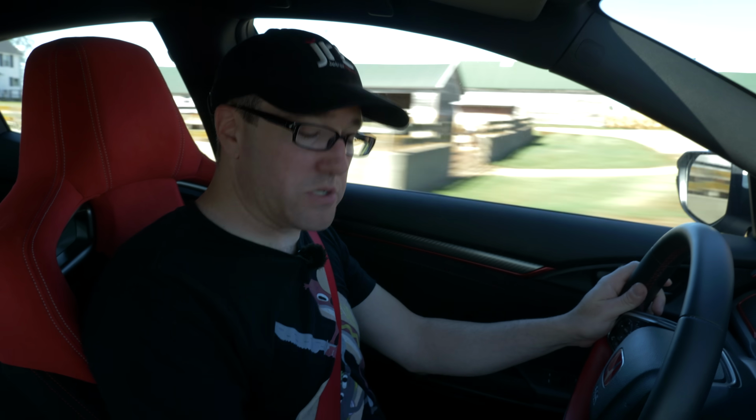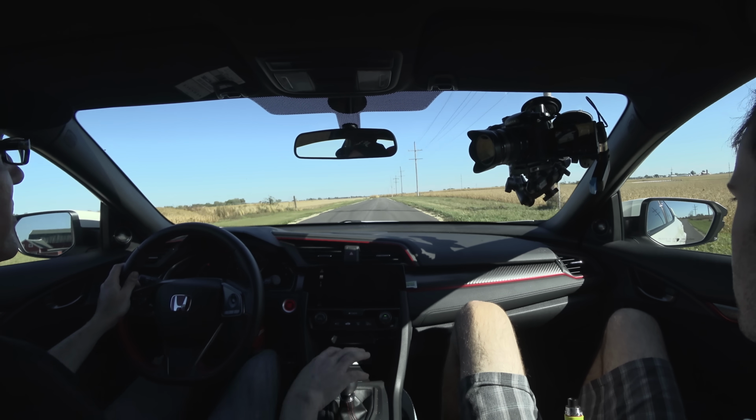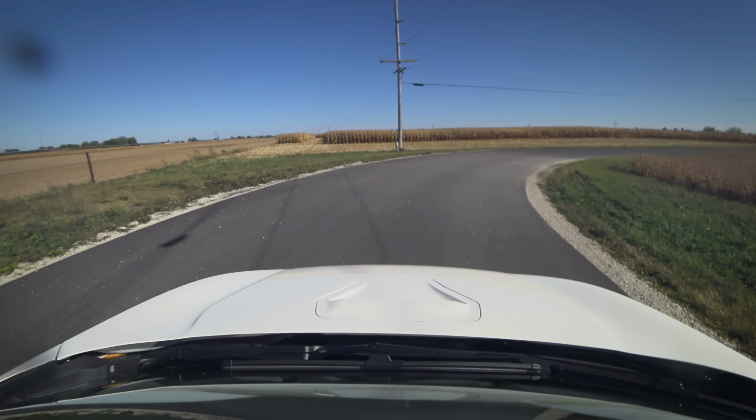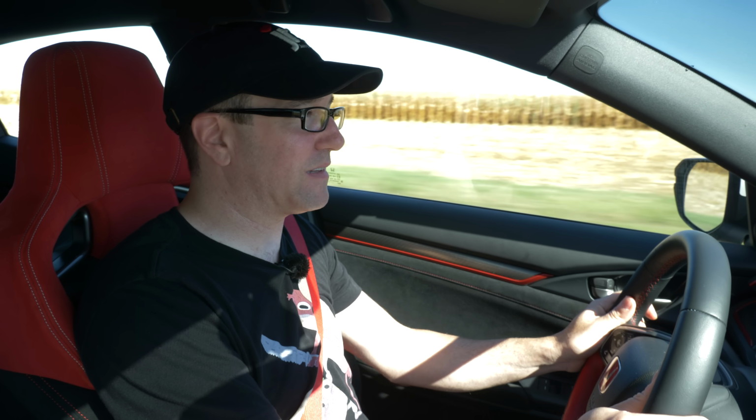And even if you don't know how to use a manual transmission properly, if you can't heel to toe downshift or rev match downshift, they allow you the ability to switch on the rev matching downshift mode. And like all greatness of modern cars, you have to come to a stop and enable it in the friggin' infotainment screen. There's no physical button for that, so that's kind of a joke, but you can do it if you want to, and then you don't even have to learn how to drive stick. Well, I mean, you still have to learn how to drive stick, but you don't have to learn the nuances of driving stick.